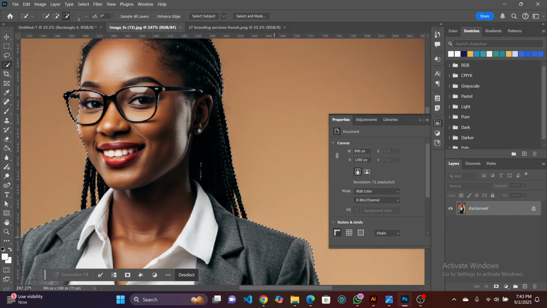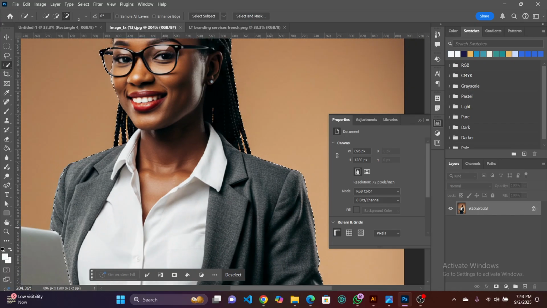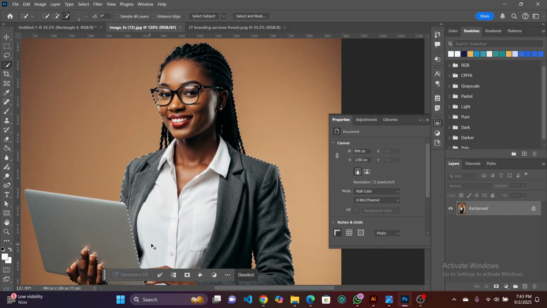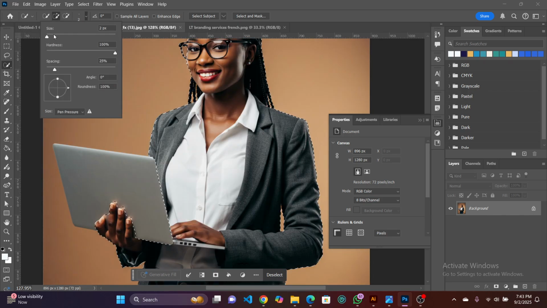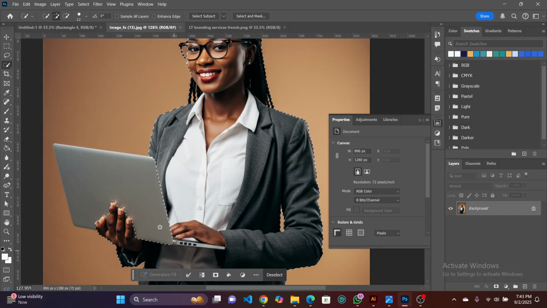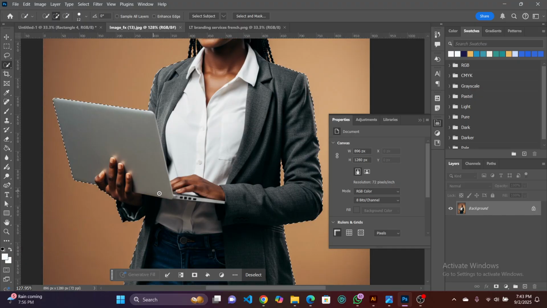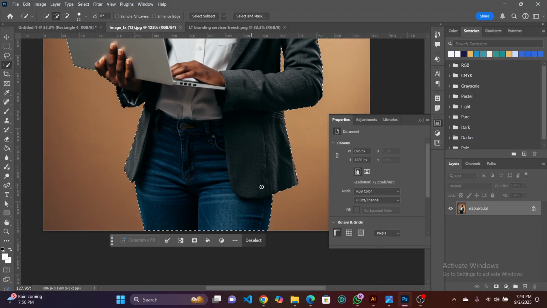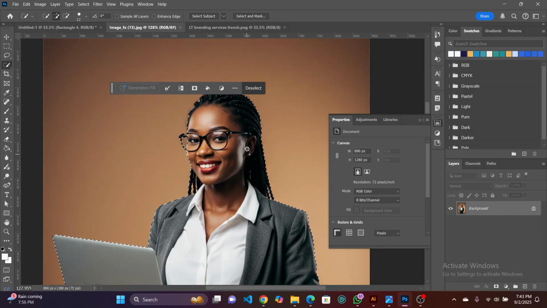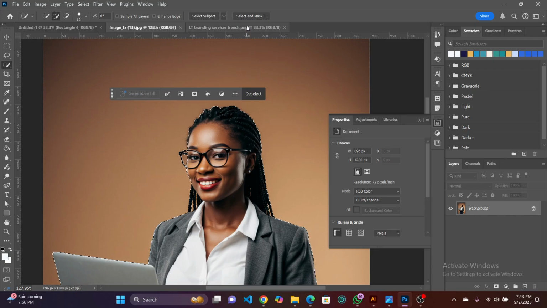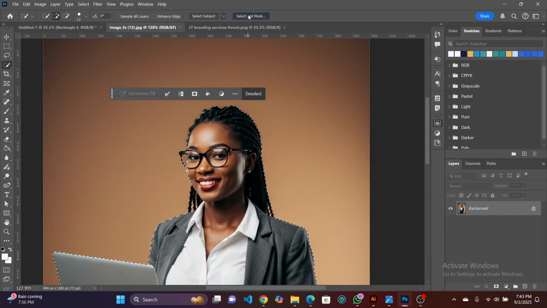All of this is aimed at refining your selection. Make sure your edges are also well refined. So once you've made sure your edges are well refined, you go on select and mask.